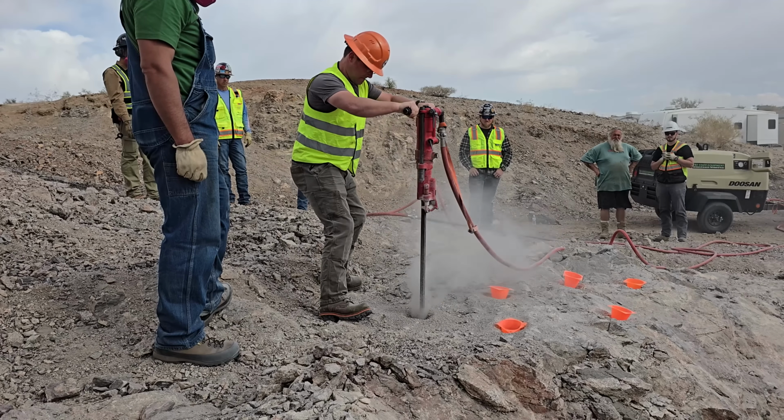Say this line was nicked right here. I can tie a quick knot like that, as long as you have enough room to go to the next hole. Then you would clip in right below it, so it completely skips this, and then still detonates each hole. If that makes sense. Makes sense. Because then you're not using extra product. Sometimes it works, and sometimes you won't be able to do that, so it just depends. So if you have a nick in your line, you can tie a knot just to skip it. As long as you have enough room to connect to both, you just connect below it. So it bypasses it. Yeah, it bypasses it.